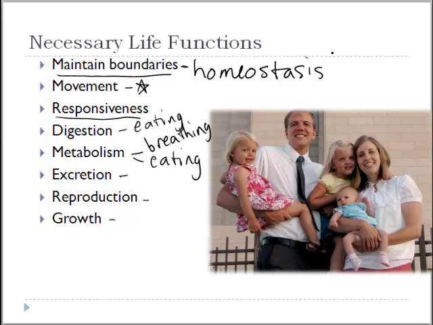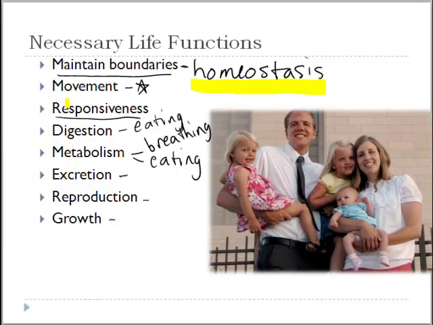So we have to be able to keep a constant environment inside our body in order to be a living thing, and that's different than the outside. And so we have to be able to maintain a boundary. We have to be able to create this barrier so that we can maintain the inside different than the outside. This is the idea behind this term homeostasis. That's what homeostasis means. It's maintaining some sort of balance, maintaining some sort of equilibrium.